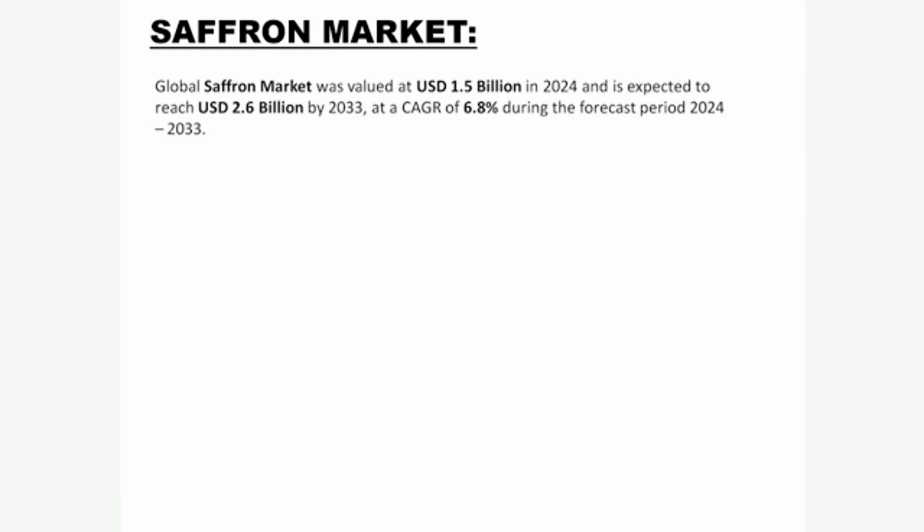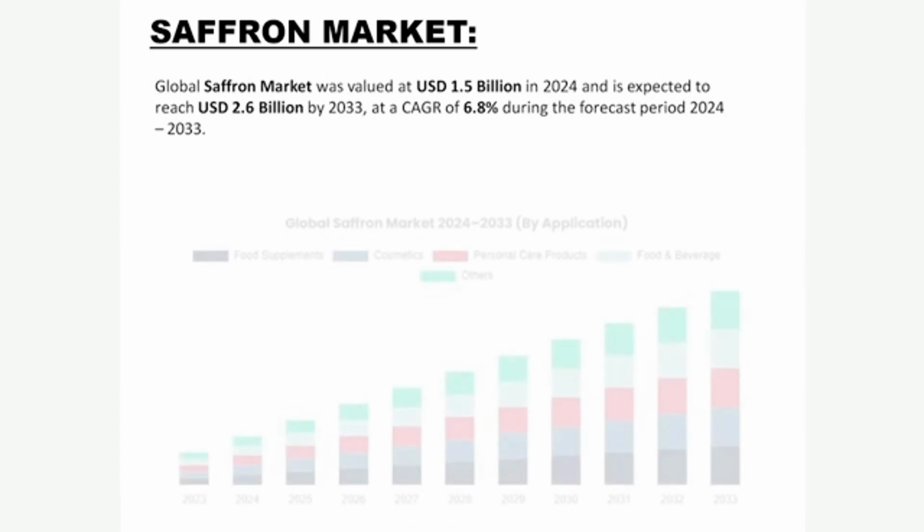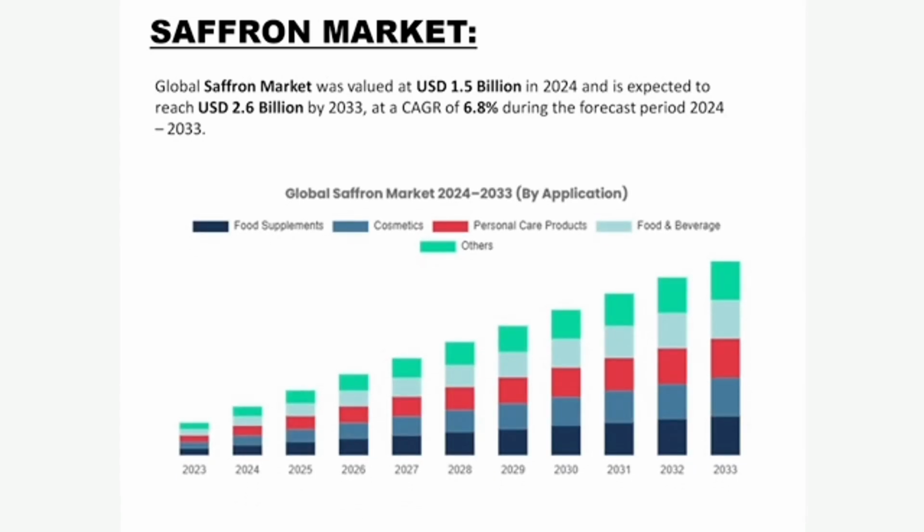We see the saffron market was valued at US dollar 1.5 billion in 2024, and it is expected to reach around 2.6 billion US dollars by 2033, at a CAGR of 6.8% during the forecast period between 2024 and 2033. And here we see the analysis of the data from around 2023, and how it will gradually increase till 2033.